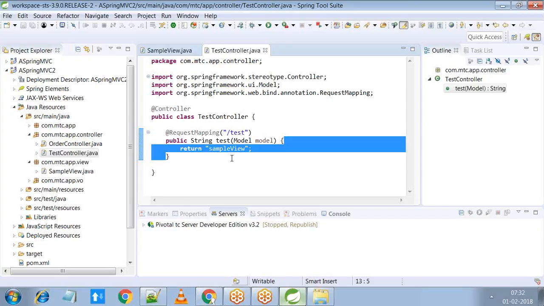Now the framework will take that view component name, the view name I can say, and it refers it to home. This view name is referred to home.